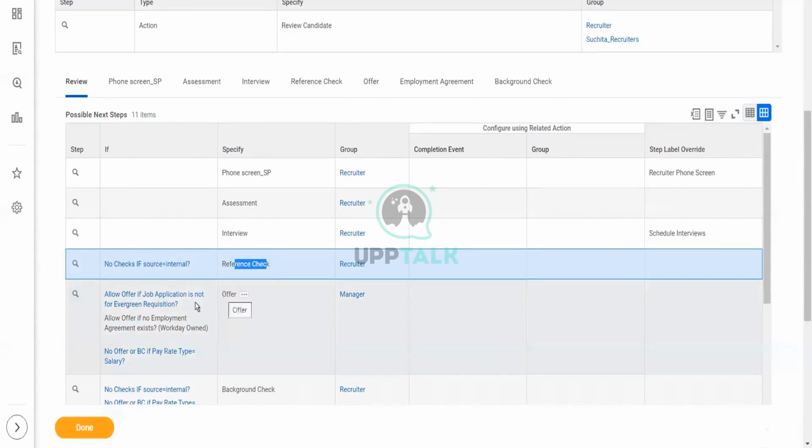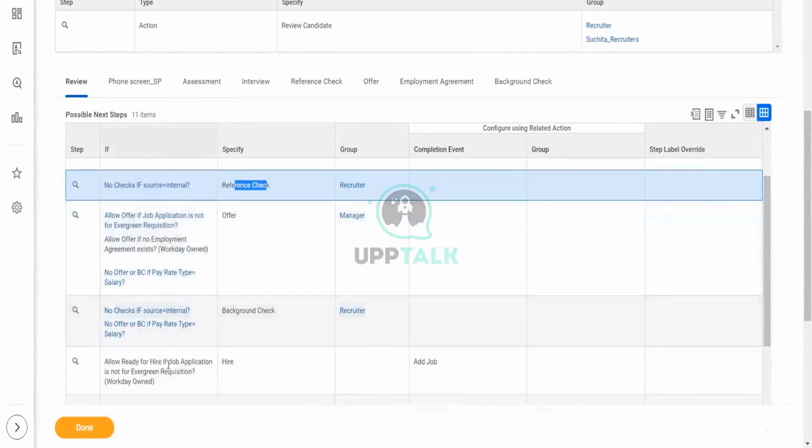Or he could be moved to offer only if, from the evergreen requisition, the linking is going on and all the stages have been covered in the evergreen itself. Now we have to do the offer. That is how the condition is put. This is a custom condition, not Workday-delivered. That is how customization is done.